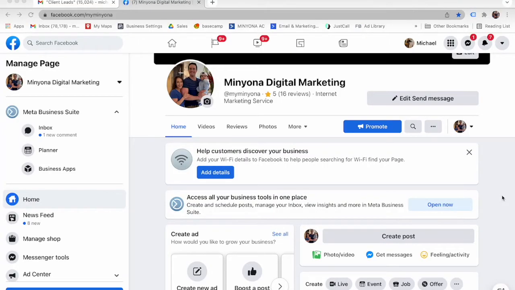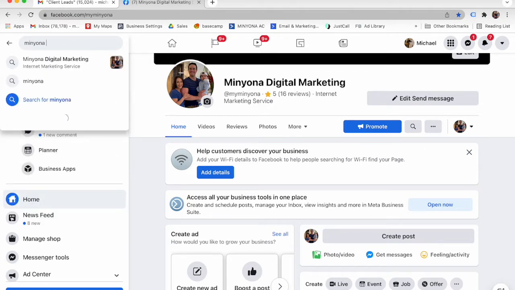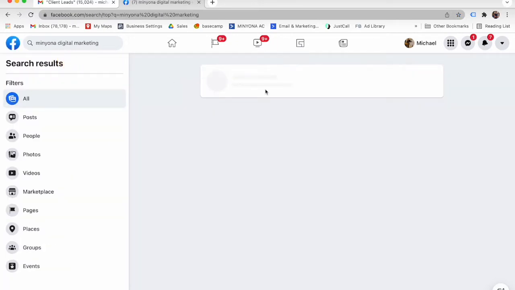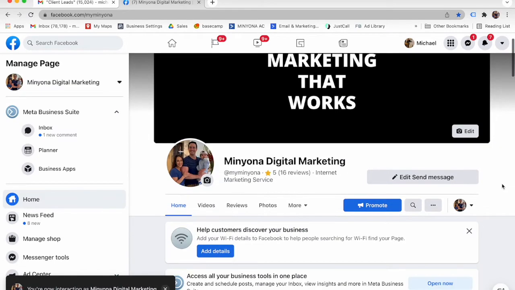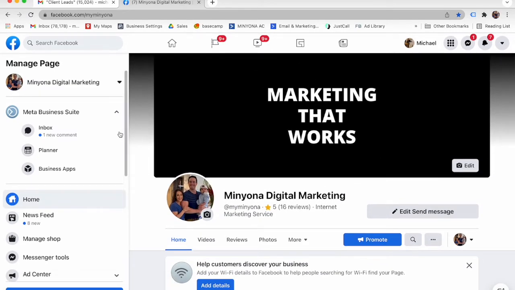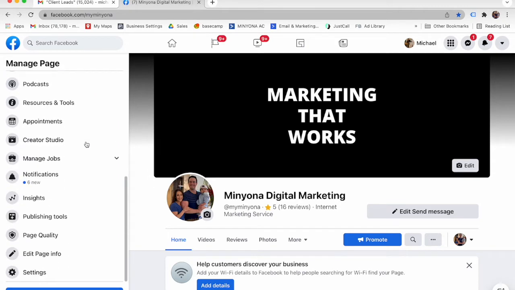So when you're on a desktop or laptop computer and you're wanting to manage your Facebook business page, what you need to do is go to facebook.com/, and then whatever your business name username is. But another easy way to get there is just to go to the search box in Facebook and type in the name of your business and then click on it. So you're on the actual business page, okay? Once you're here, if you're an admin of your page, which you should be if you're the owner of the business or someone that works there and has access to this, you'll see all of your controls on the left side here.